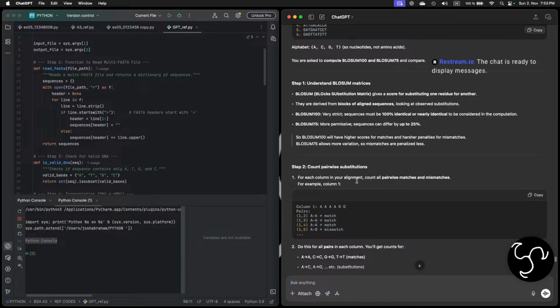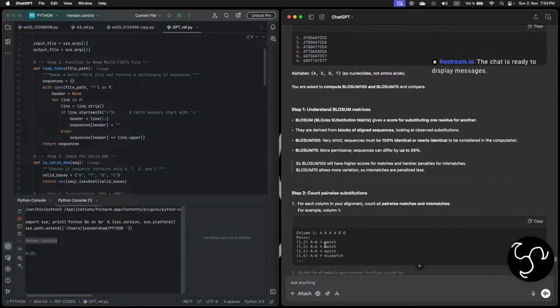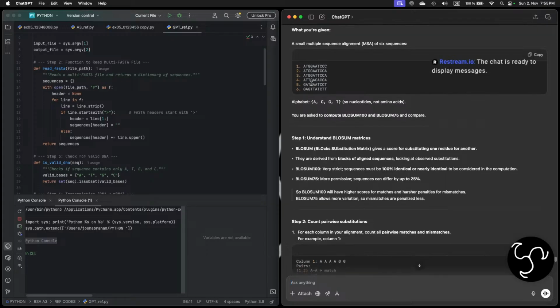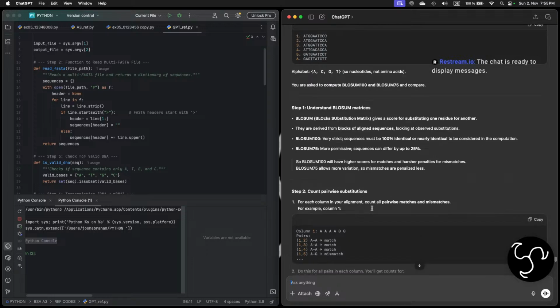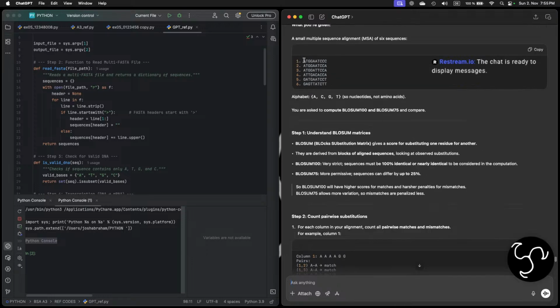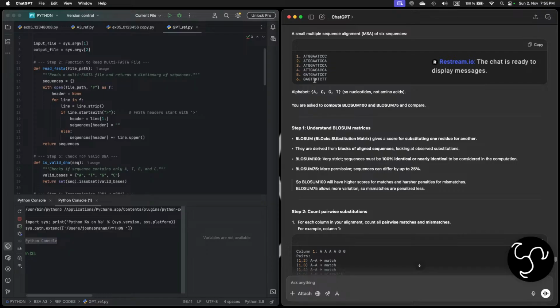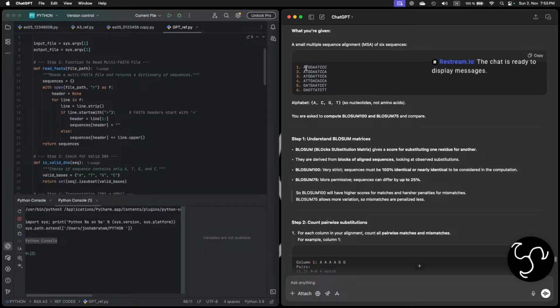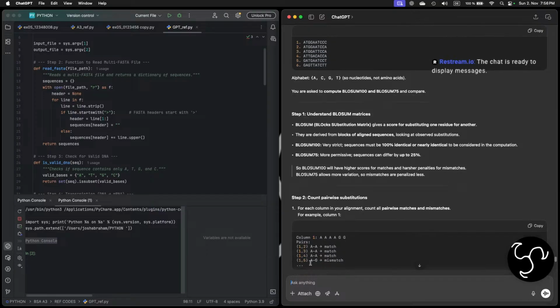For example, column 1, pairs. Columns, right?